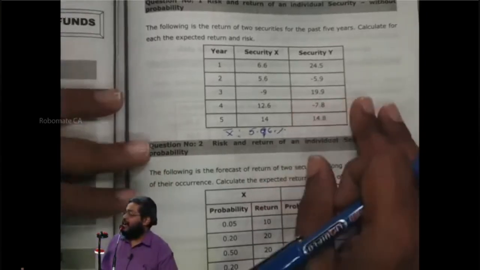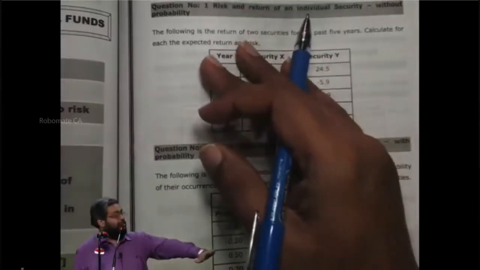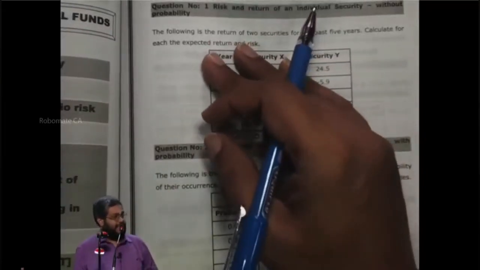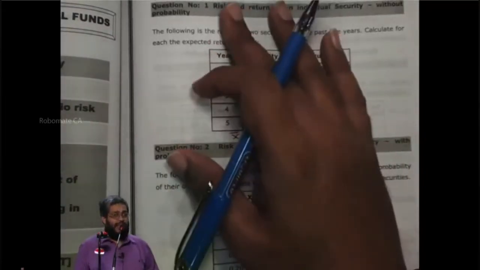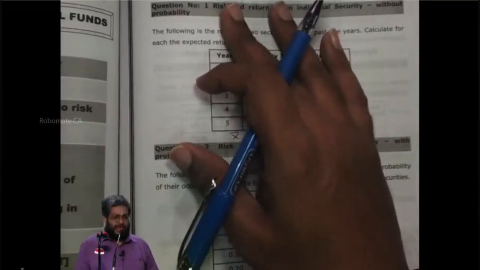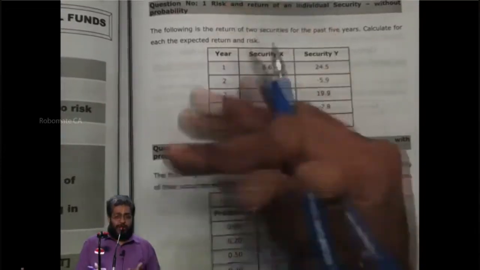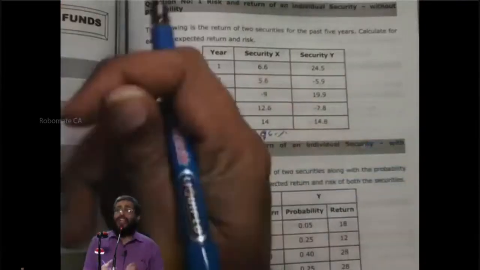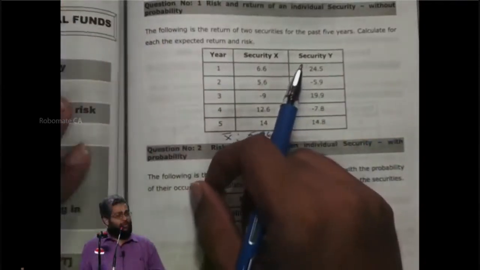We have to see how these two data move together. One should understand how they vary together. X also varies, Y also varies. And the individual variation is called standard deviation. So how X and Y vary together, the strength of their co-movement, we call correlation. That is what I am going to calculate now.